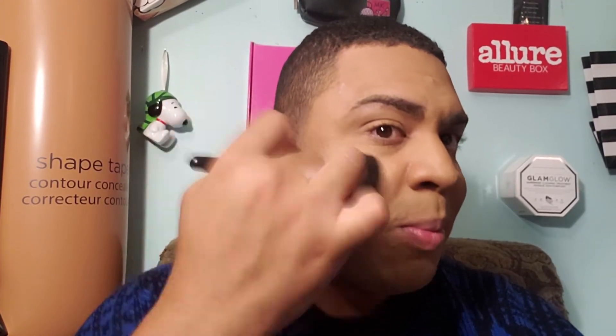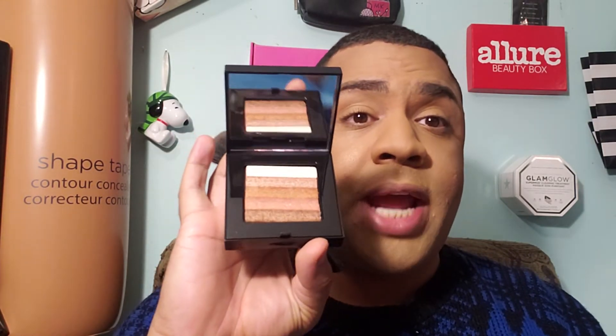I switched sides — I did the economical Physicians Formula on the side where I did all my mass cosmetics. So bear with me there, guys. Now let's do the Bobbi Brown Shimmer Brick on the other side. Sometimes it's fun to mix up your high-end cosmetics with your mass cosmetics. Now, a little secret about the Shimmer Brick: it's actually best to leave the little styrofoam piece on it because it helps keep the product in place — the product is like twice baked.